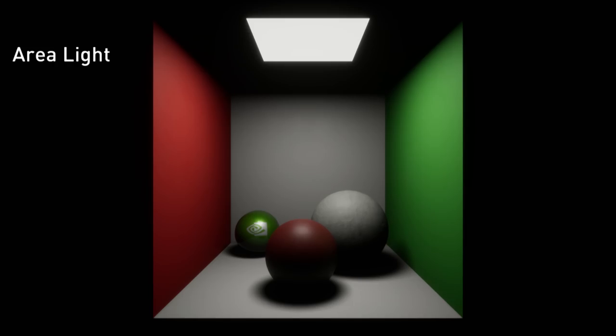So this is area lights with RTX, and notice the soft shadows. The shadows are soft. You can see the umbra and the penumbra, the soft edges around the shadow. And so for the area lights, you have to figure out the light that contributes on your left hand, as it lights this direction, and the light on the right hand goes in this direction, and also the light that comes down contributing to this area here. And so as a result, some parts of it are well lit, and some parts are kind of blurry and nice and soft, and that's the feeling that you get when you see a really nicely cast shadow.